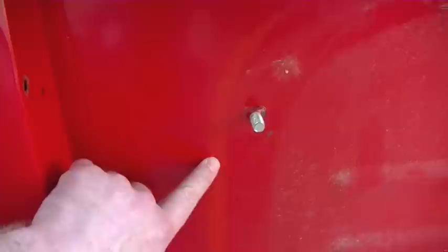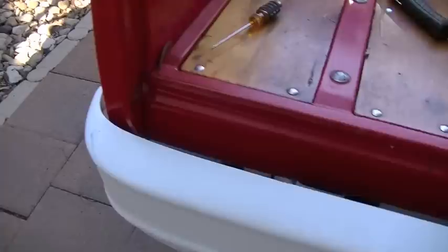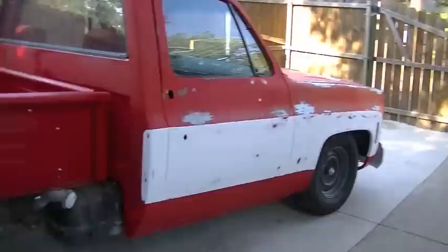I still need to come in here - you can see my line where I was sanding on the fender and got a little bit into the side of the bed. That's fine because this whole area needs to be sanded, as well as the area up here that's visible without the fender on. In the middle I'm really not going to worry about it too much - I'll clean it up and make it ready for clear coat. I've still got to come around the back, sand up the posts, the bottom of the bed, and the inside of the bed. That's going to be a pretty big chore. But so far so good - the truck's coming along.